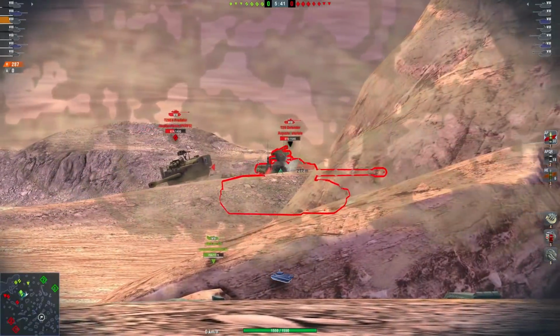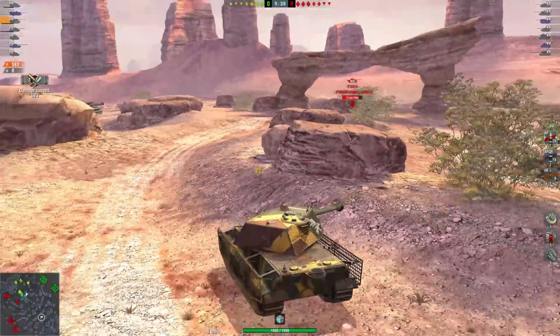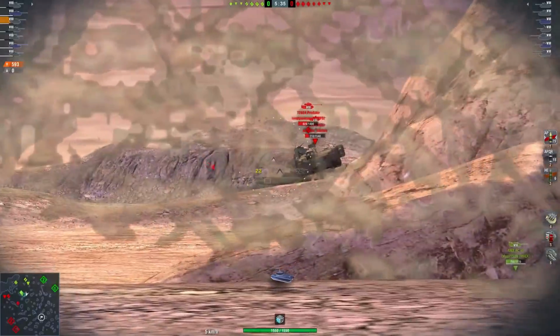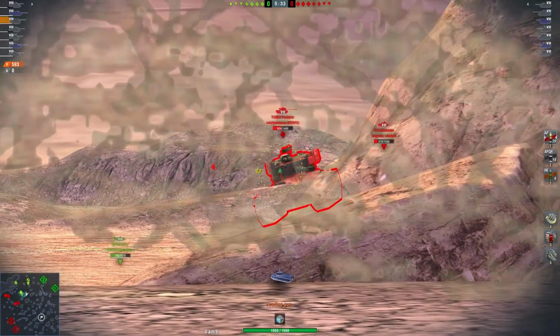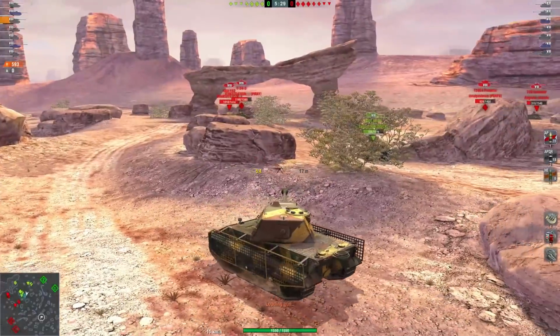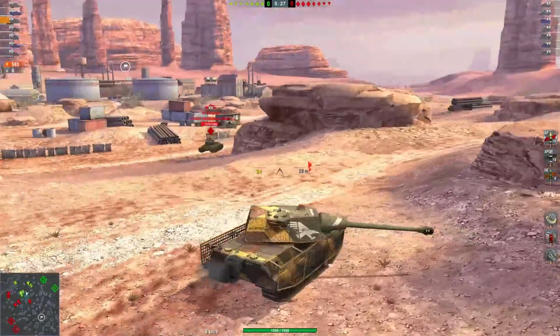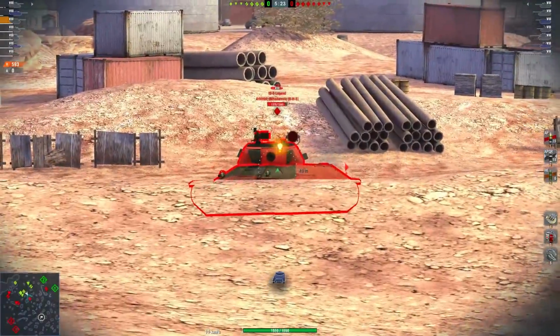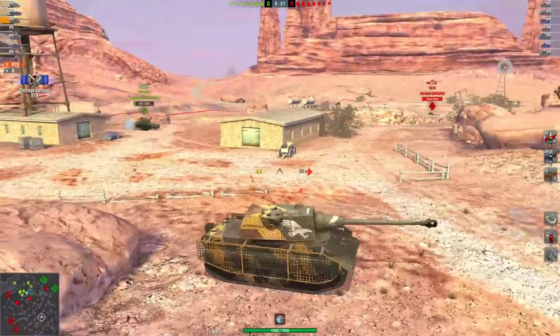Of course, you need to remember one thing: don't forget that it's the same as the E100. You don't want to angle your turret too much, because your turret is not round or anything like that. So when you're facing your opponents, if you don't stay right in front of them, it's going to be hard for you to bounce, especially concerning tier 9s.